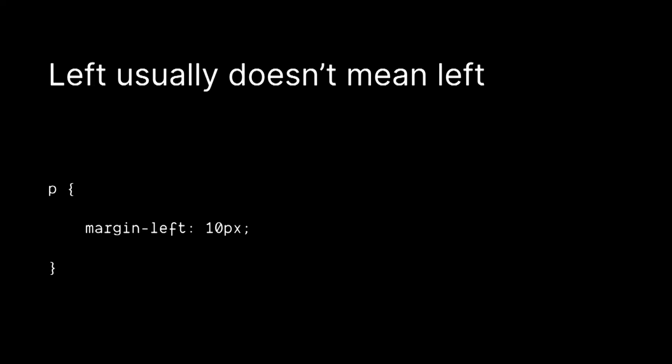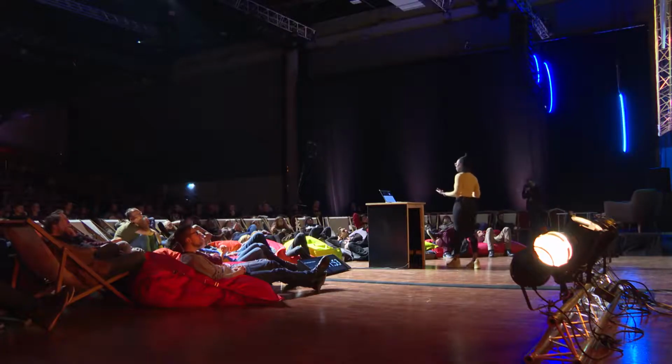So first, internationalization. Like I said, we can no longer assume that web pages are only written in left to right, top to bottom languages like English or French. And if you think about it, CSS has actually been quite unnecessarily biased towards those types of languages. For example, if we wanted to add a margin to the start of a paragraph, we would have to do something like this, where we say margin-left. And if we wanted to support a right-to-left language like Arabic, we would have to go back and override it and say, oh, but if it's this language, you have to switch it around. That's because we didn't actually mean left, we just meant the start of the paragraph.